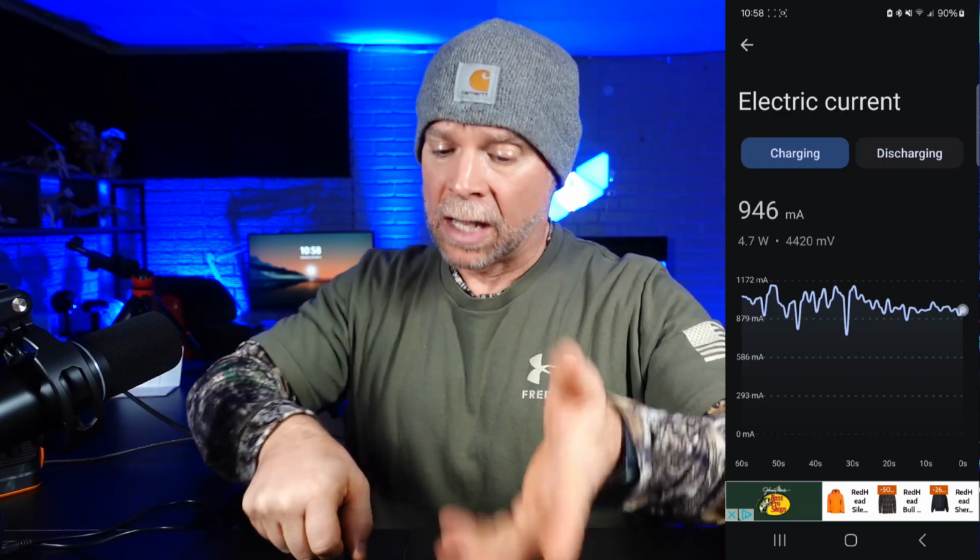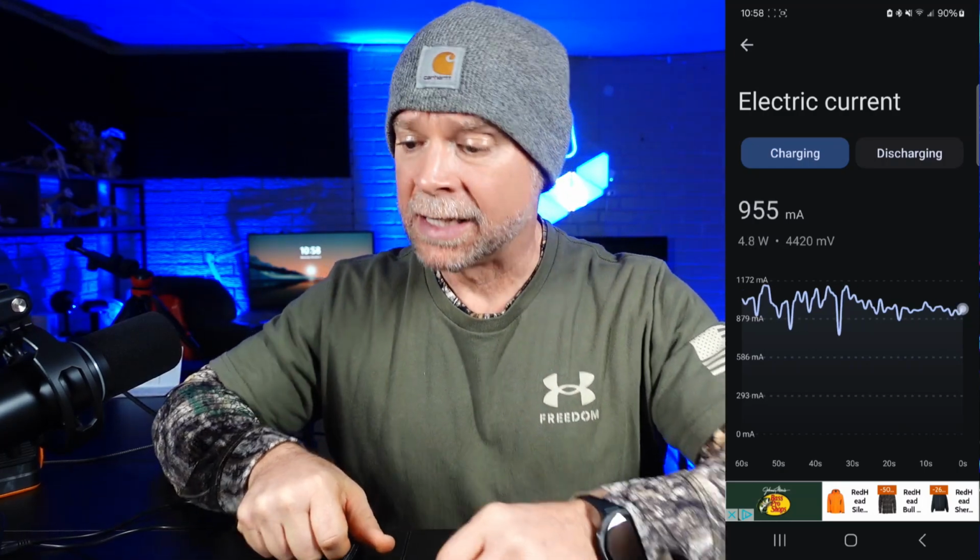For example, as you can see with mine, I'm sitting at 4.7 watts, and we should be somewhere around 14, 15, maybe even 20. But there you go. You'd have to let your battery drain to see that super fast charge. And you also have to have your battery settings correct in the phone itself.